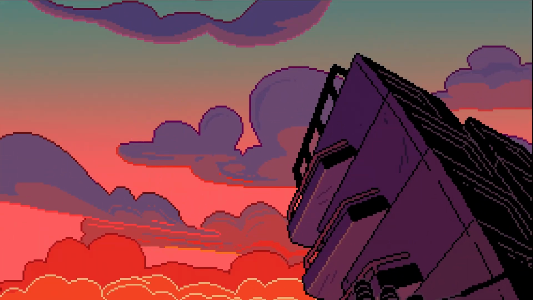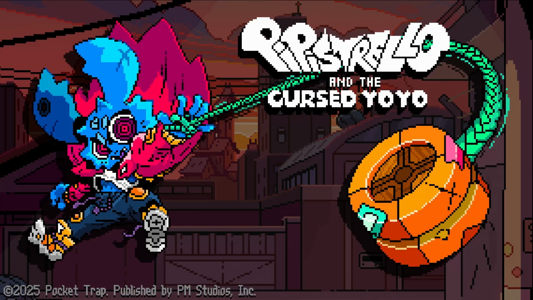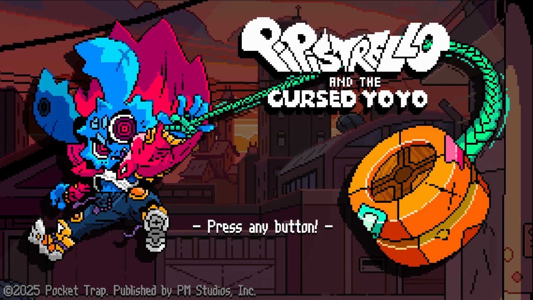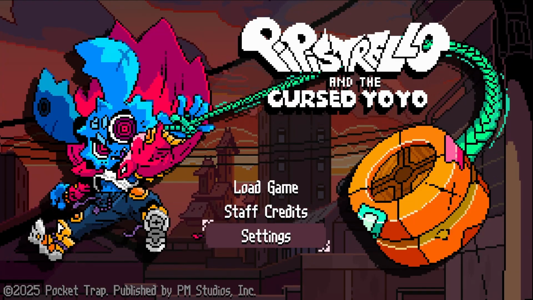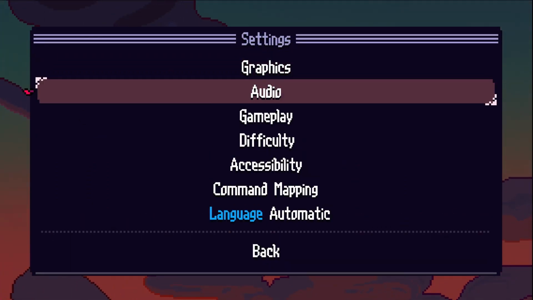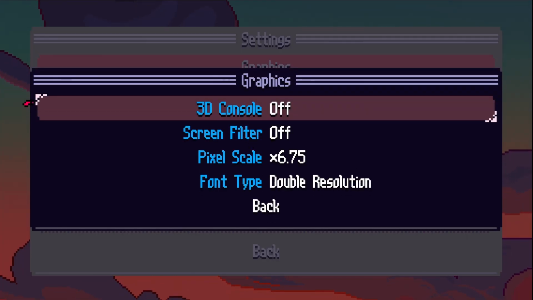This is Pipistrello and the Cursed Yo-Yo for the PlayStation 5. To jump right into it, this physical copy comes with update version 1.1.0 right on the disc, but sadly there was an update available. This update size was 126 megabytes and will take you to version 1.6.0 at the time I make this video.